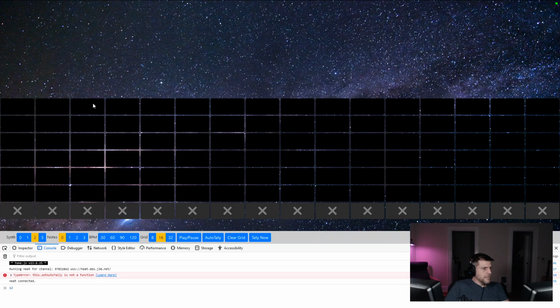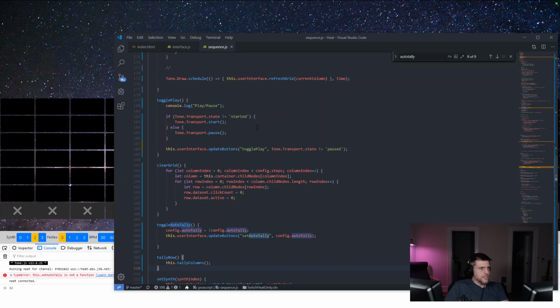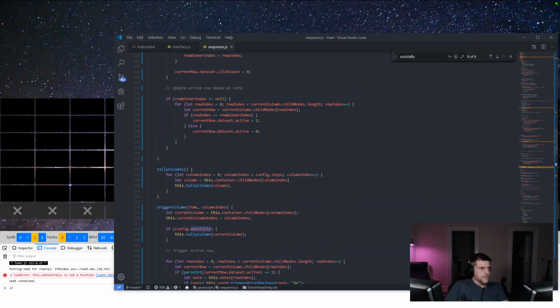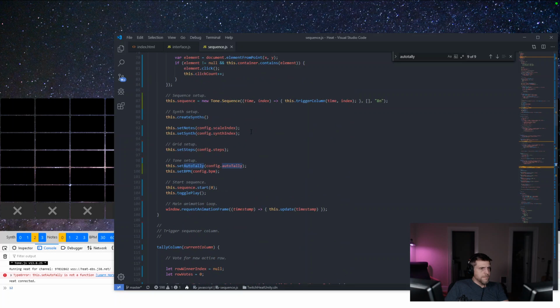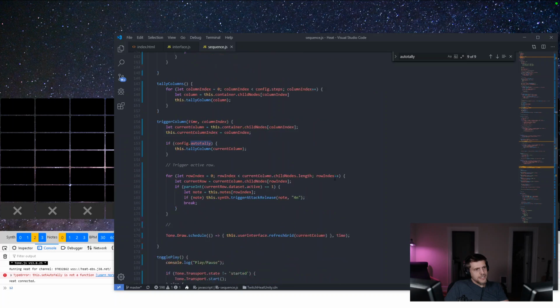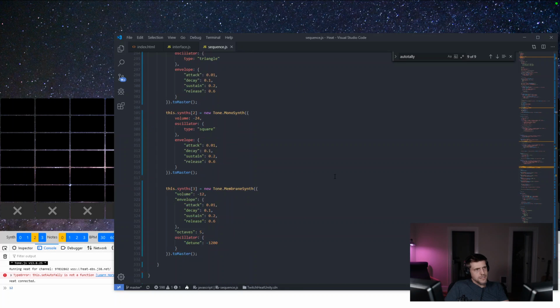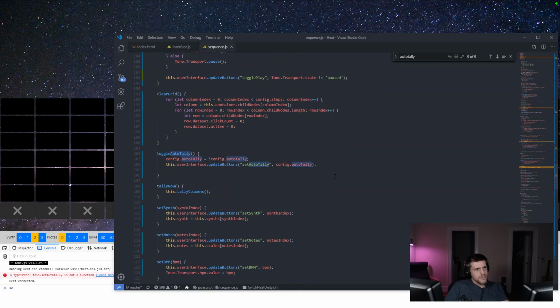Set auto tally. That's not a function. Oh no. Yeah, you kind of need to have both.